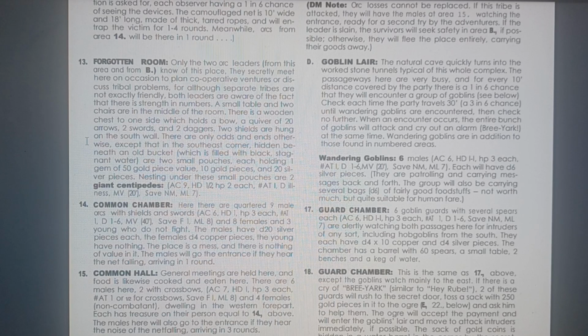Forgotten Room, Area 13. Only the 2 orc leaders from this area and from B know of this place. They secretly meet here on occasion to plan cooperative ventures or discuss tribal problems, for all those separate tribes are not exactly friendly, which is why I put them at odds with each other and differentiate between the blue tribe and red tribe. Both leaders are aware of the fact that there is strength in numbers.